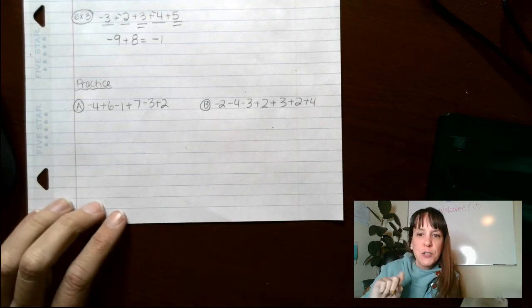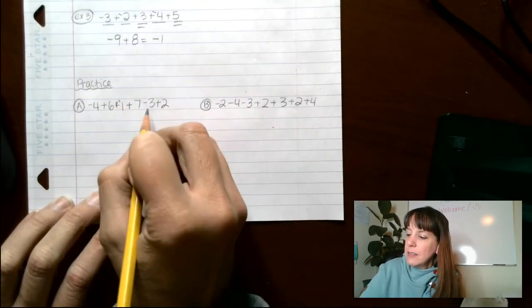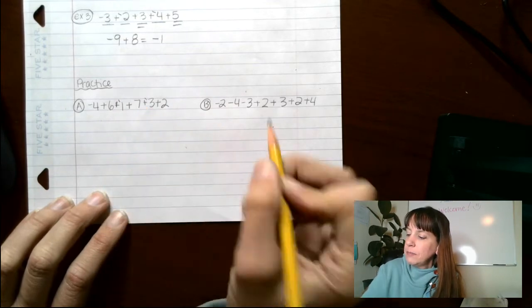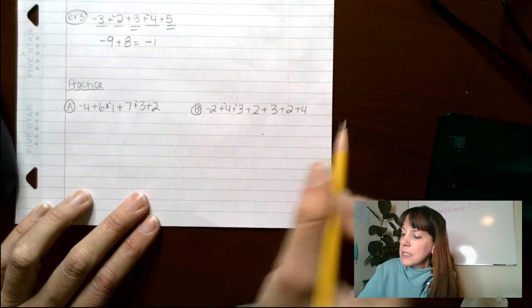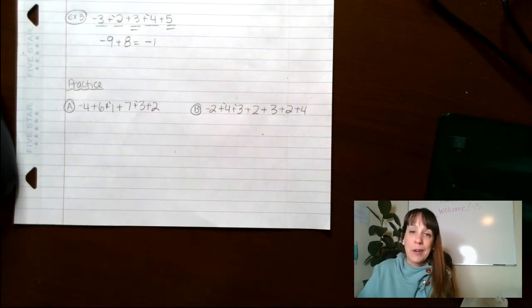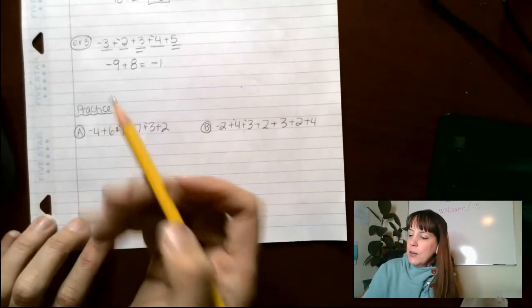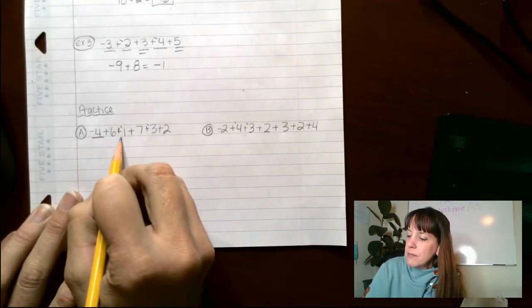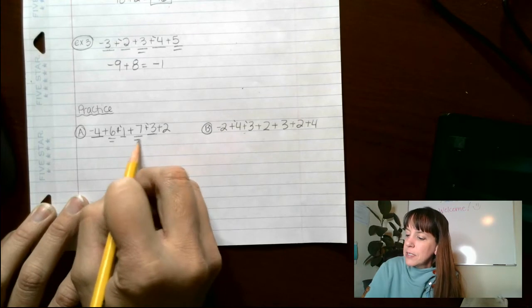All right, first thing you should have done is add the opposite, add the opposite. Let's go over here. Add the opposite, add the opposite. Notice I did not add the opposite for that negative that's in the front. That's because it's just a flat out negative. It's not a subtraction. There's nothing there. That just applies to the ones in the front. So let's go here. We're going to gather up our negatives. Make sure I don't miss those, and then gather up our positives.